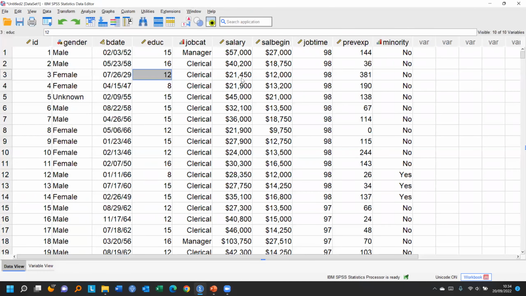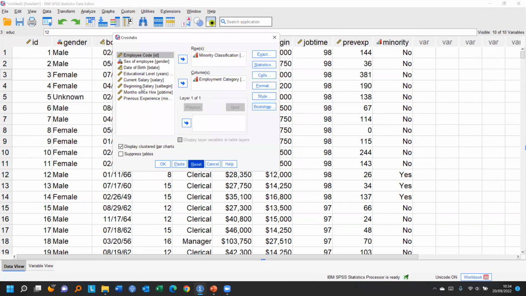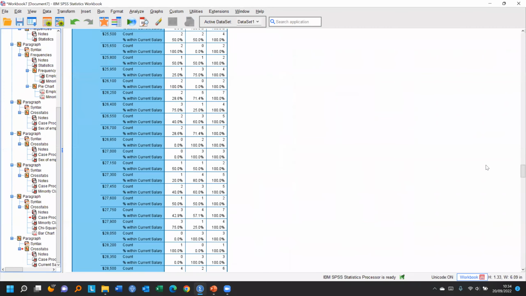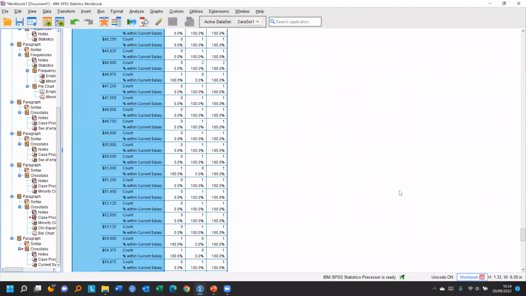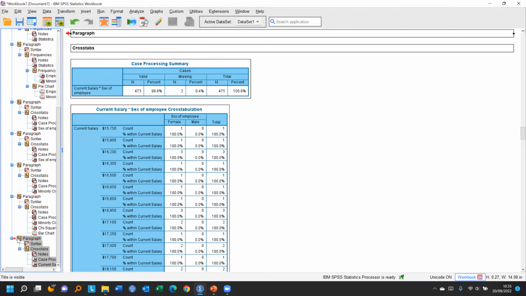What happens if I wanted to look at something like salary against job category, or salary against gender, or something like that? Well, you couldn't really do a crosstab in its current format with that. So if I went to do crosstabs with that and hit reset, this is what it would look like. I mean, it would look crazy. If I put salary in the rows here, say against gender, and not even ask for things like row percentages, and click OK, it's just useless. The output's useless because salary is not a category variable. It's individual people's salaries. There's way too much detail in that.